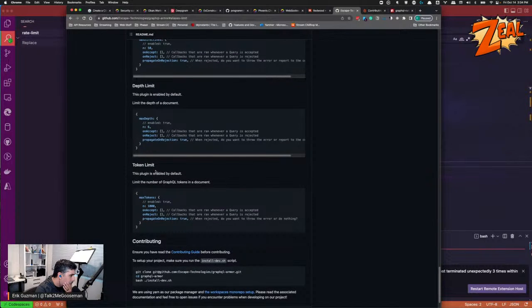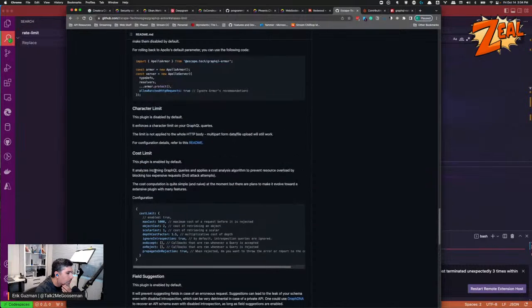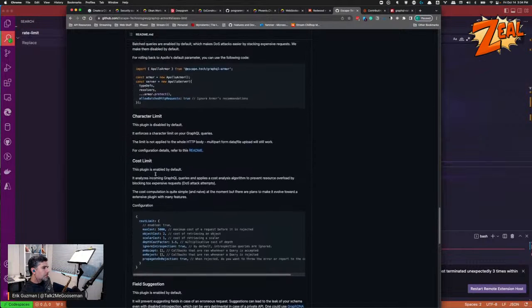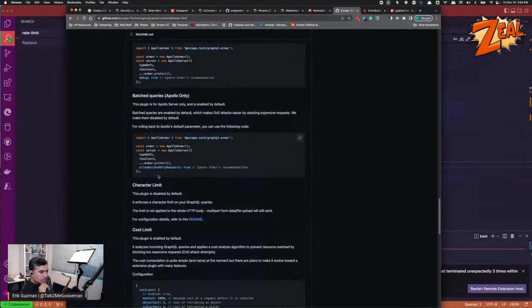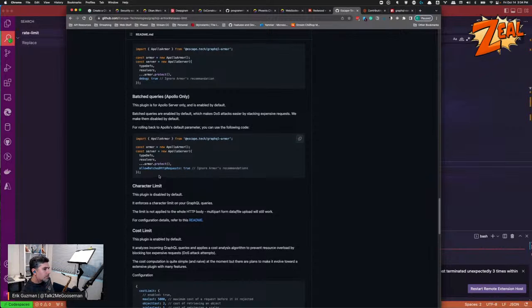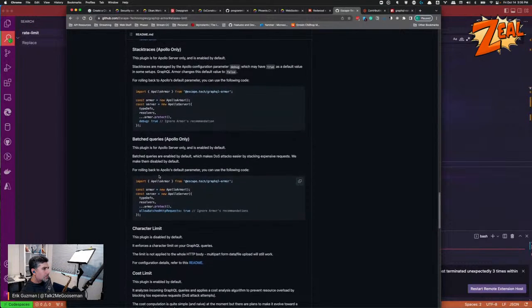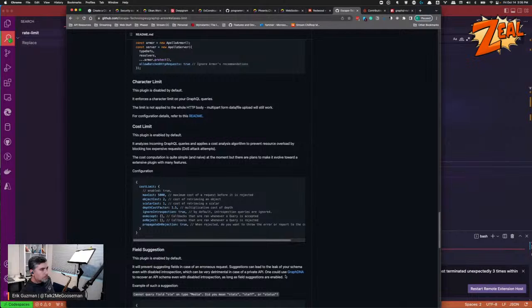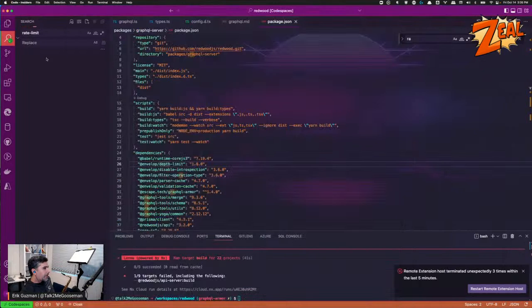Token limit. It's searching for rate limit, but it's not finding anything.